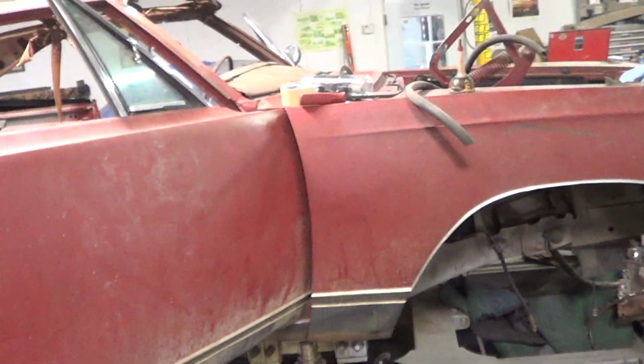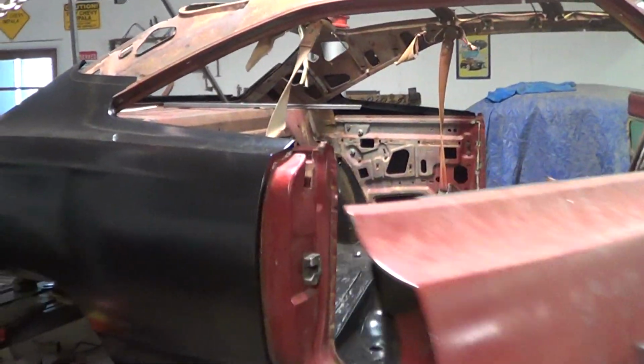Next, over here we have the 69, and lots of work being done to it. We're getting test fitted for panels.